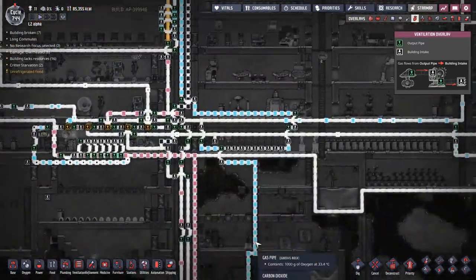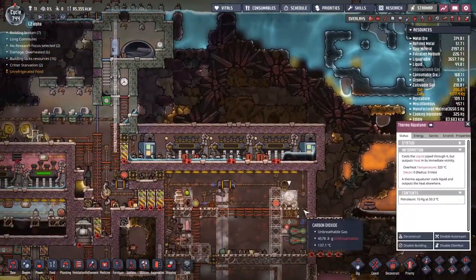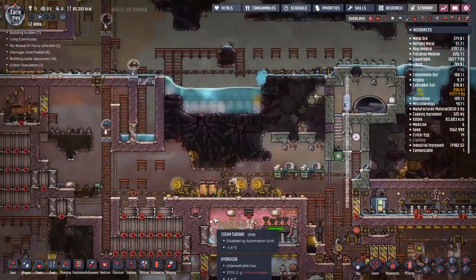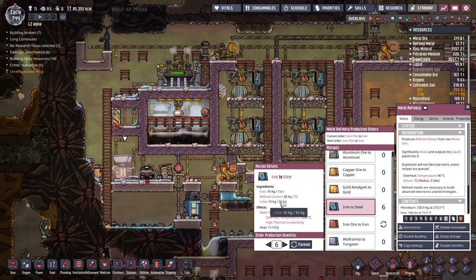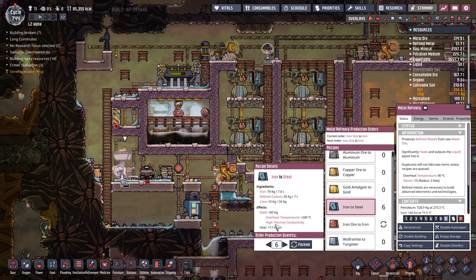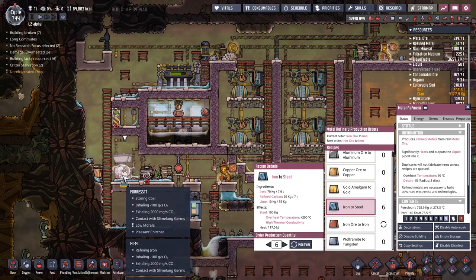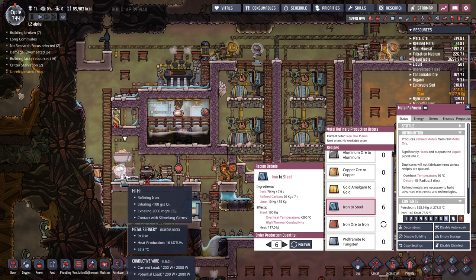I have to say that making the steel for this extra thermal aqua tuna is taking a lot longer than I thought. If I press B over here, you can see that we're still 400 kilograms short, and if we come over to the metal refinery over here, we can only make 3.5 100 kilograms. So we've got to wait for a little bit more lime, and then I'm going to turn off the iron production and turn this all the way up and just tell people to do this as high as possible, as much as they can. I've got a feeling we're refining iron rather than steel right now. That's kind of okay. We'll leave that going, waiting for the steel later.